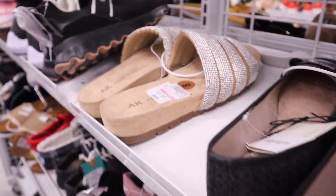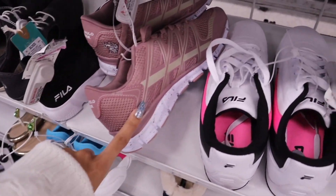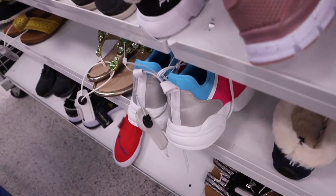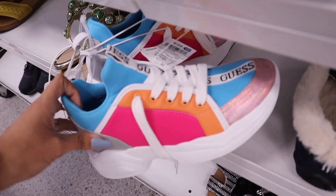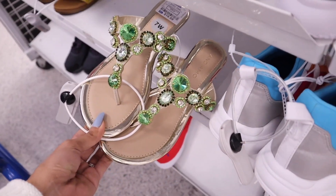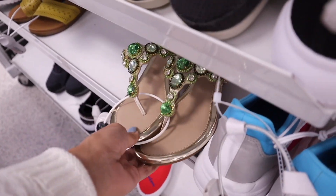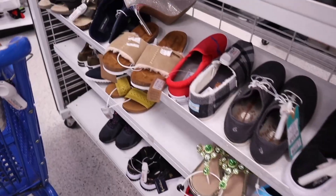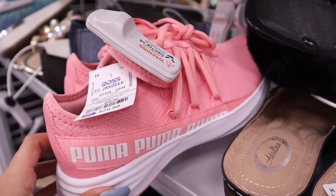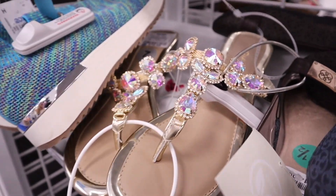There's even Skechers for only $18, and the brand Anne Klein — that is amazing. I also found Polo, purple and cream color, really cute for about $20. They have the brand Guess priced at $33. Green bling shoes for only $17 — these will definitely get marked down, but I love the gold trim. I also love these pink Pumas, priced at $30 — Puma is written multiple times on the side. I remember seeing these at a previous location; instead of green they're rainbow for the same price.